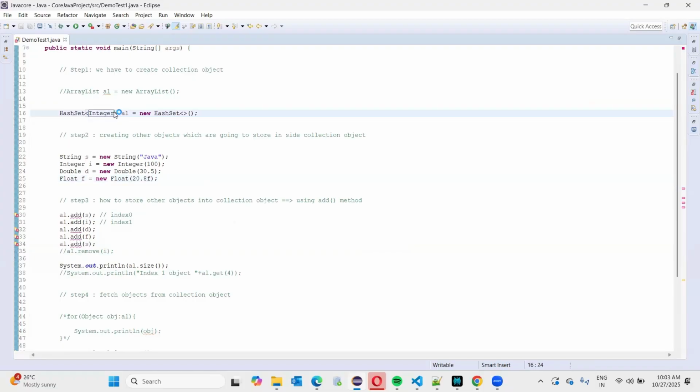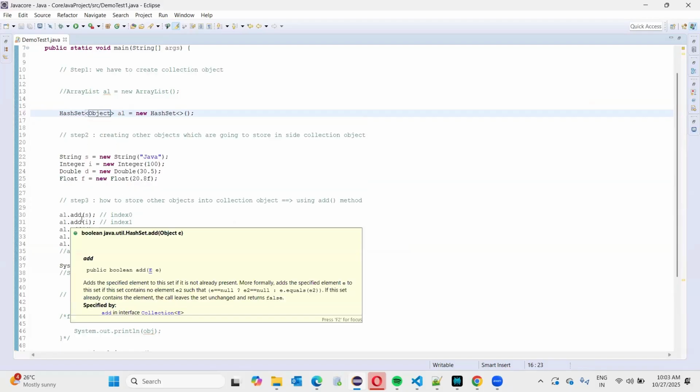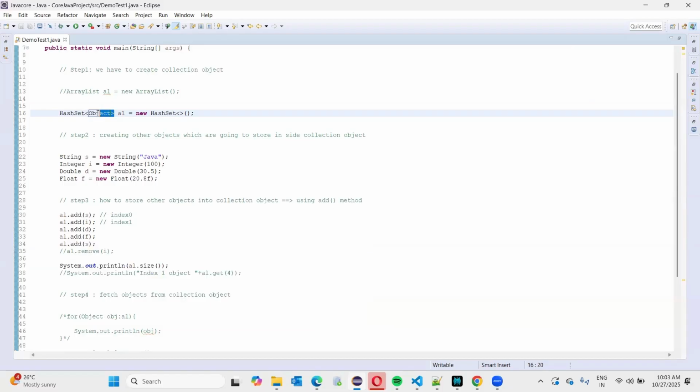And if you put Object here, there is no error, because Object is any type of object. By default it takes any object. This is a general concept in collections.